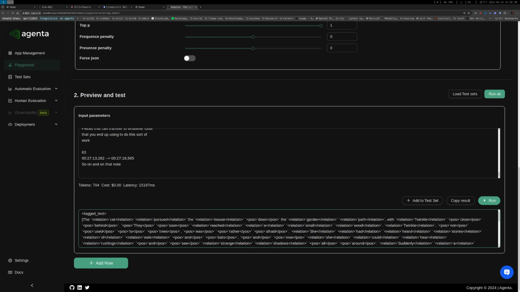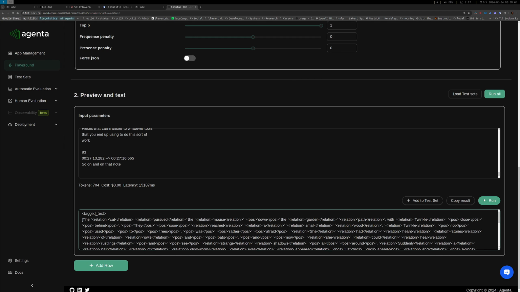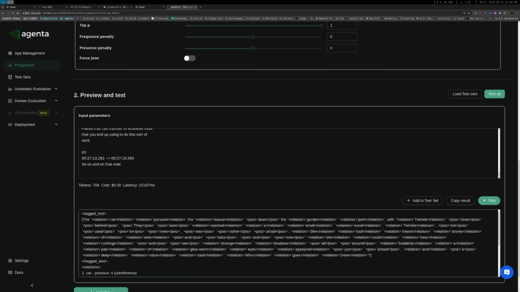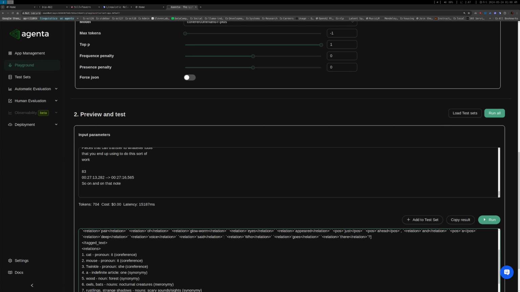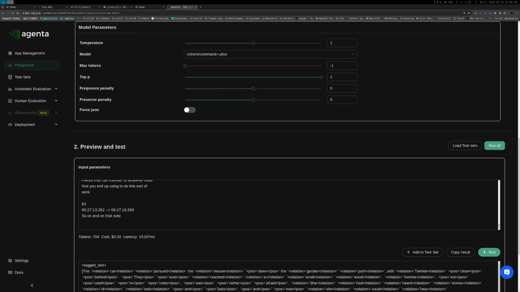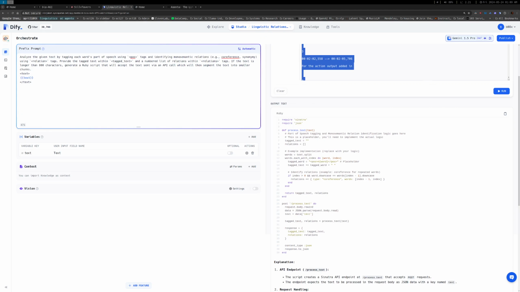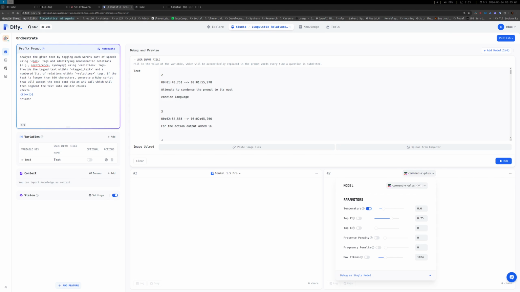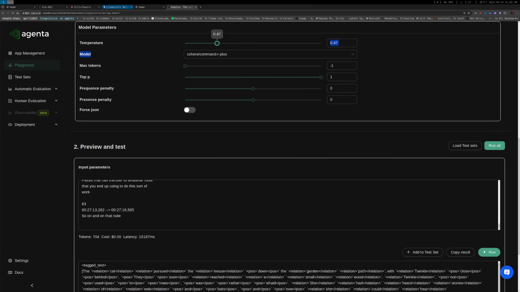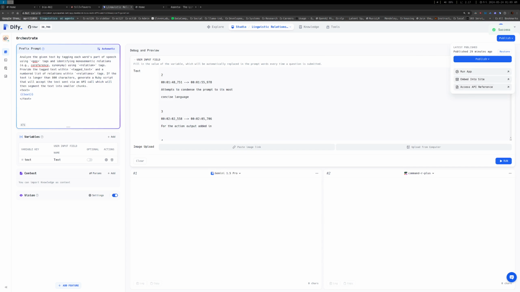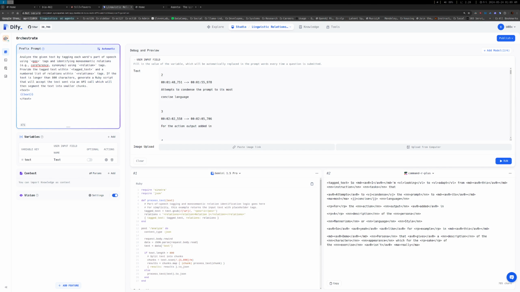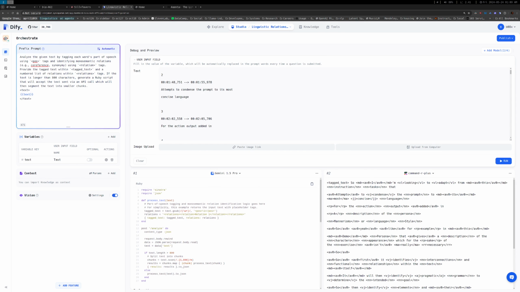So what I think it interpreted was providing an example of what the eventual desired output would look like, which, that's interesting.